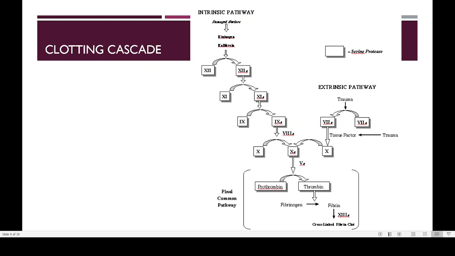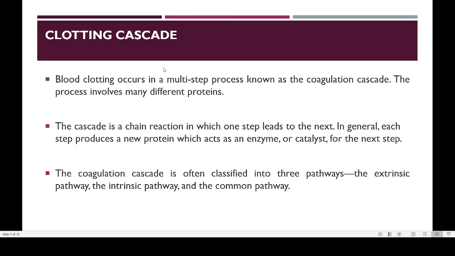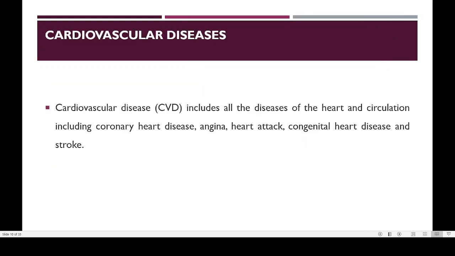The meaning of the word cascade is waterfall. So it is happening like a waterfall, from a higher step it is going to a lower step, and from that it is again going to the next lower step. So here also you can see that it is taking place in a multi-step manner. That is why we call it by the name clotting cascade. Another term is the coagulation cascade. So this is an idea regarding the major events which are taking place in the case of blood clotting.